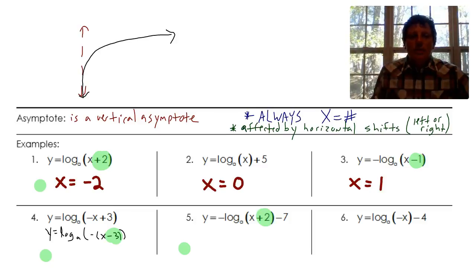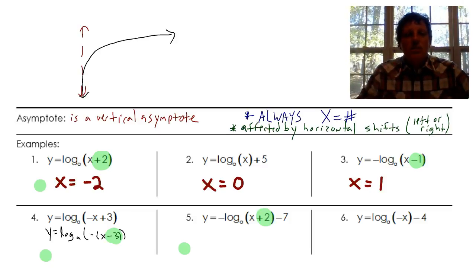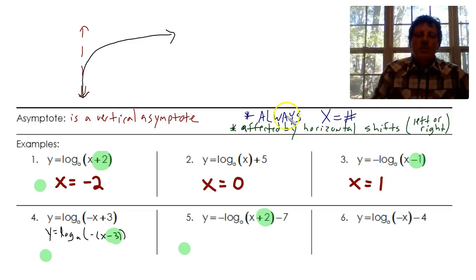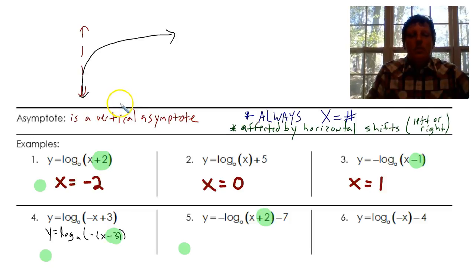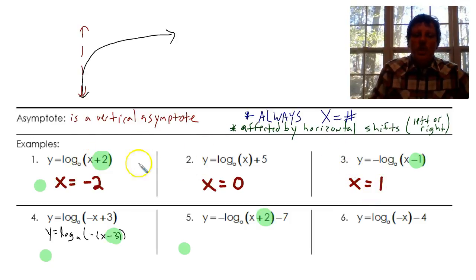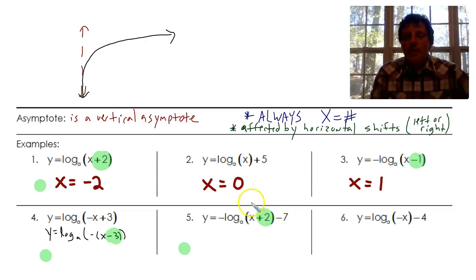We do want to talk about the vertical asymptote here. The asymptote for logarithmic functions is always a vertical asymptote, which means that when we describe this line, we've got to describe it as x equals a number. And that number that we get is going to be affected by the horizontal shifts left to right. So when we're looking at those transformations left to right, it tells us what our vertical asymptote is. If I shift left 2, my asymptote is x equals -2. If I don't shift left to right, it's going to stay at x equals 0. If I shift right 1, it's going to be at x equals +1. You do need the x equals because it describes the vertical line, and you do need the number because it describes where that vertical line crosses the x-axis.